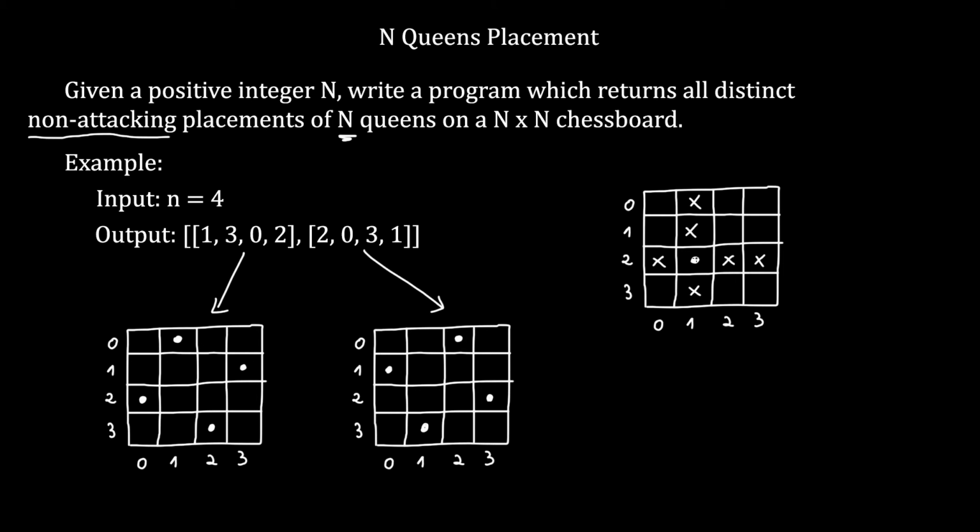So the first diagonal is this one, right? Moving up right, and also moving down left. And the other one is moving up left, and up right. So take a look at this. One single queen here actually attacks this many cells, right? So this is what non-attacking placement means. You need to place your queens such that they won't attack each other.